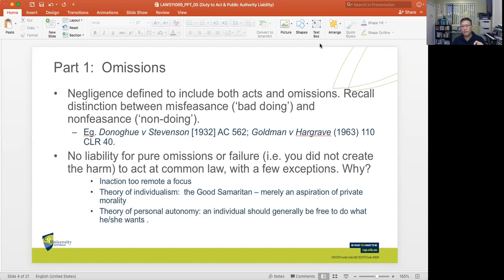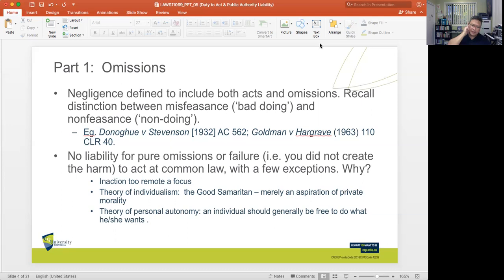And the tortious liability there was based on a misfeasance. The negligent act involved, or the misfeasance, was in providing or selling ginger ale. In a sense, however, although that can be characterized as misfeasance, or bad doing, or a negligent action, it can also be characterized actually as a non-doing. The non-doing can be in the sense that the manufacturer failed to undertake measures to ensure that any ginger ale that it produced or sold would be in pure form, or form that is suitable for consumption, or one that doesn't have a snail inside.